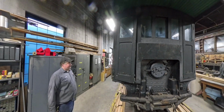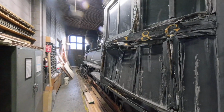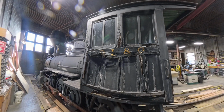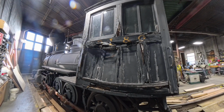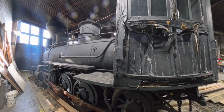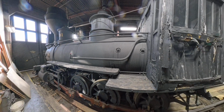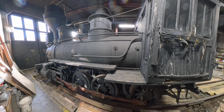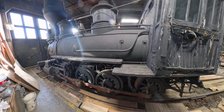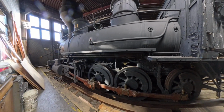This locomotive was restored probably about 15 years ago, maybe a little longer, cosmetically. And the problem was they used poplar on the cab, and as you can see, the Colorado weather has not been kind to it. Originally, the cab probably would have been made out of ash or poplar, but new growth is not anywhere near like it used to be, for old growth wood. So the grain structure is not as tight, so you get water inclusion, and this stuff happens.